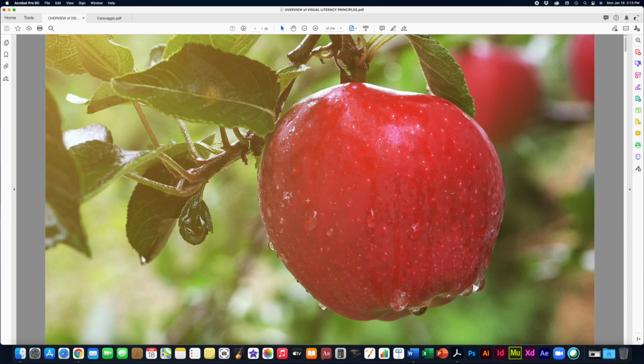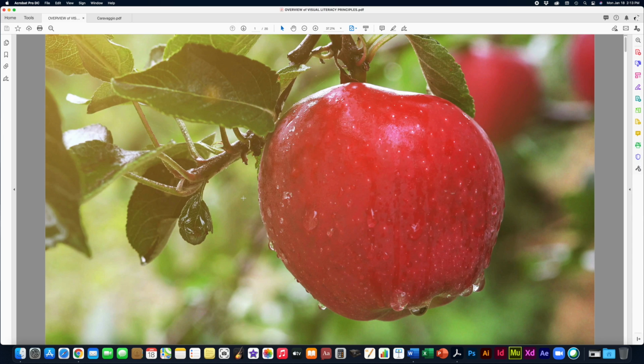By knowing those things, we can start thinking about what is the story of this apple. Yes, it's an apple, but it's way more than that. So you can start telling me why the apple is wet. Why is the tree wet? What happened? Did it rain? Did it rain recently? Did it rain the night before? Was there a rainstorm? Was it a light drizzle?